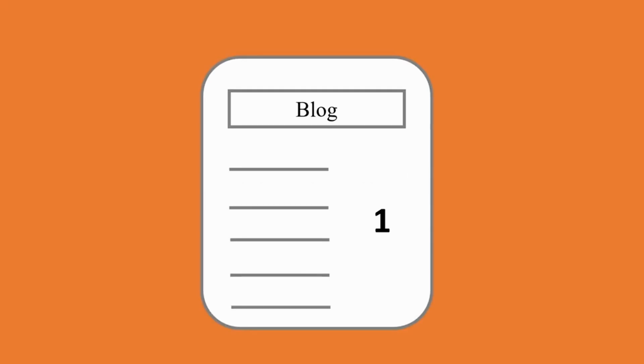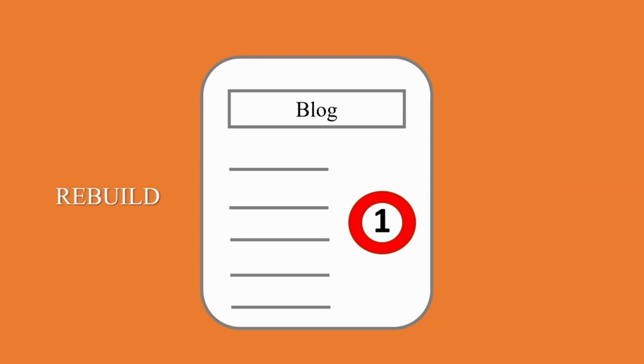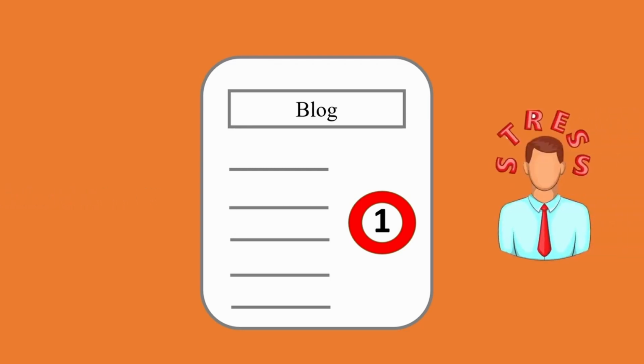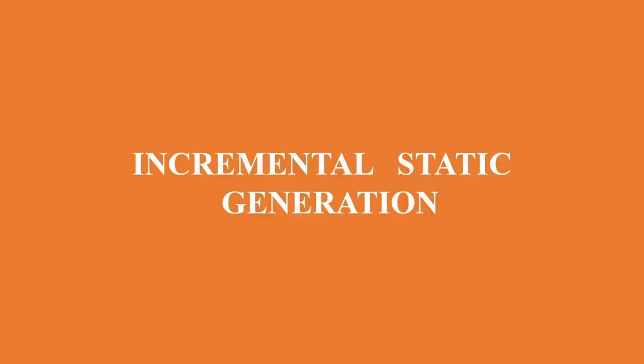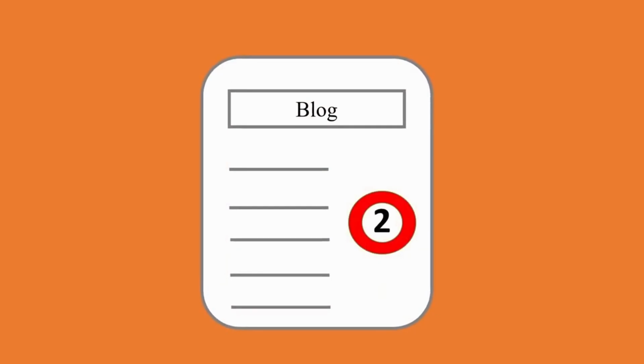The main disadvantage of using static pages is that data cannot be changed. The dynamic value cannot be used. If you are desperate to use dynamic values, you have to rebuild each time. It is not an effective solution. So to overcome this situation, we are using incremental static generation. With this, we can change the values dynamically and we can have the same benefit of static pages.